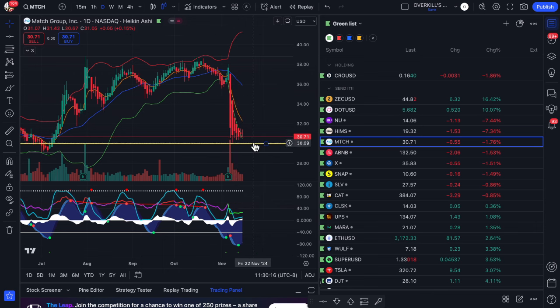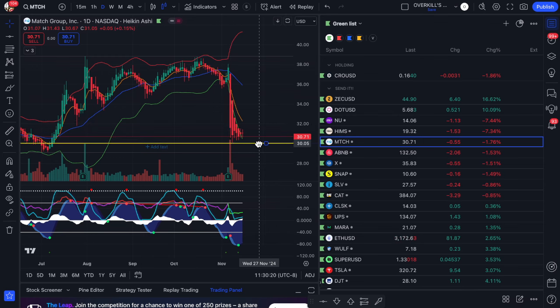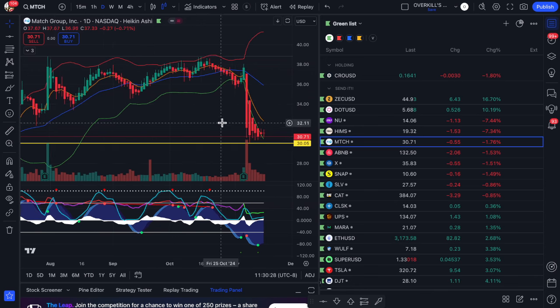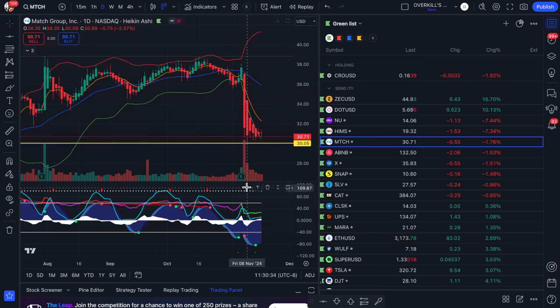Okay, so again, our stop loss is at the bottom of the low here. We're getting the green dot on, and that's going to be around $30. So I'd put a stop loss at 29, just call it 29, and I like it. I like how it's getting tight here. Yes, that could break and we could go lower. But for a company that makes $1 billion a quarter, that looks like a pretty good entry to me. Again, I'd rather enter off a 20% dip than a 20% rip.